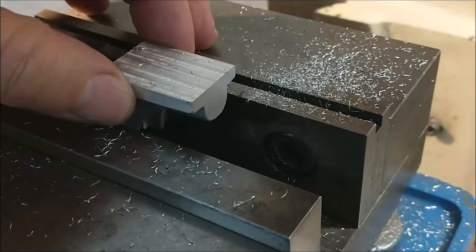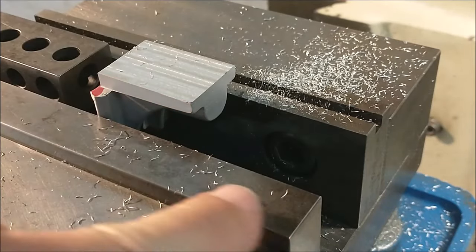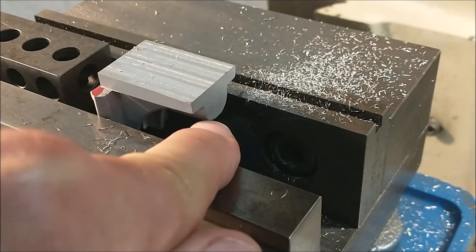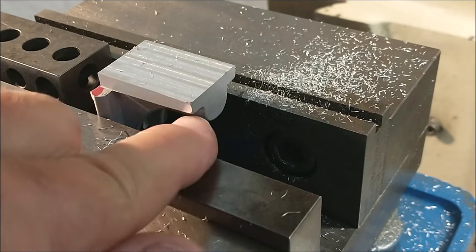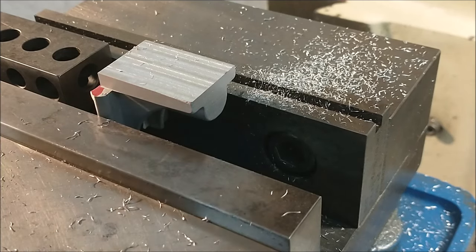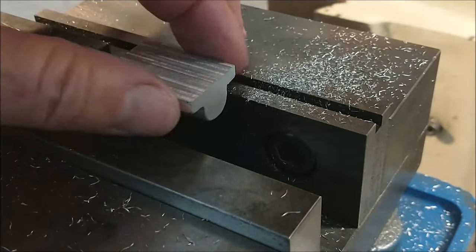At this stage of the game, the part is oversized on the width. It is oversized on the thickness. I'm going to have to pick a spot on this boss down here where I want it to come into tolerance because it does have a draft downward. And I think that's the only way to keep this side here looking the way I want it to look. That's yet to be seen. When I pull it out, put it on the bench, we'll know what I'm looking at.